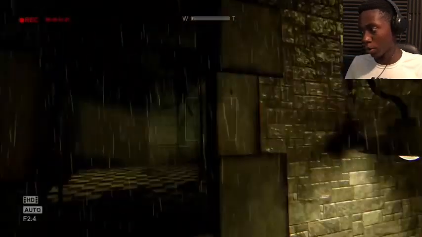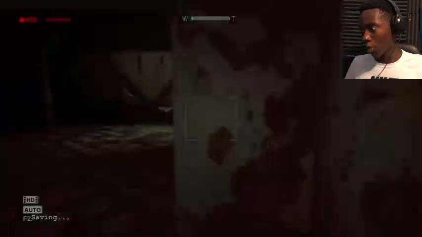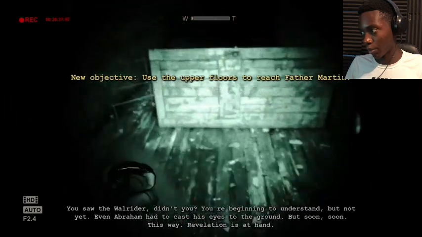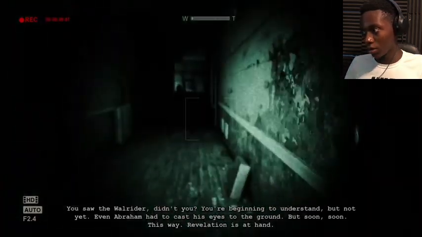Oh gosh, wait, no, get back. No, come on, we're good. Why are you screaming for it, bro? Oh, that's like 3 feet. All right, we're inside. You saw the wall rider, didn't you? We're good. All right.